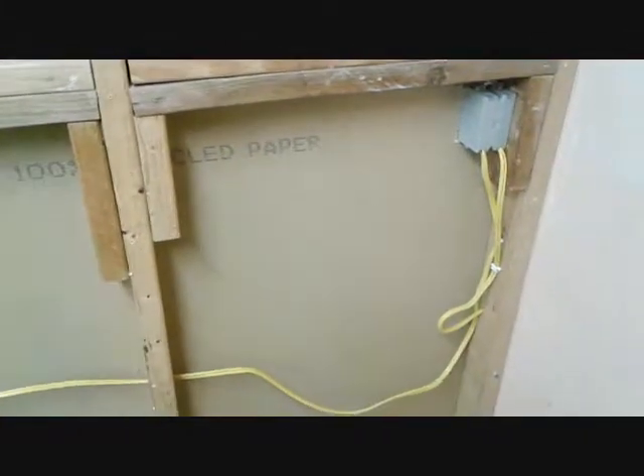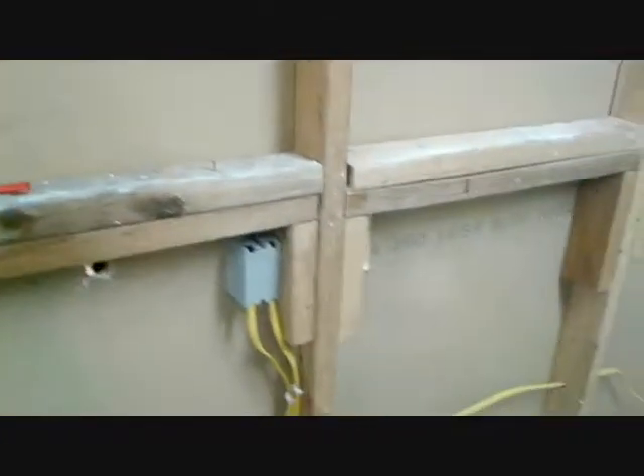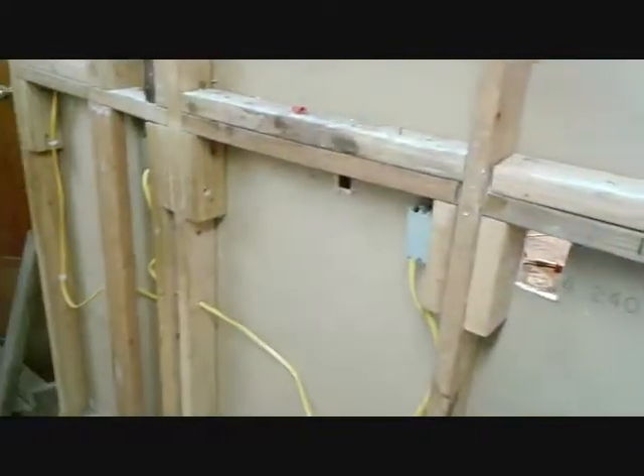This is a very lazy wire job — it's not up to code. My staples are way further apart than six inches. I did this on purpose because I'm tearing this whole area out in about two weeks when I redo it. This was just an emergency — I had to get the power back working. Powers back up, all the sockets are working. It was a waste of my time since I was supposed to be working on the living room, but things happen when you're dealing with older houses. It works and it's safe, so that's what it is.